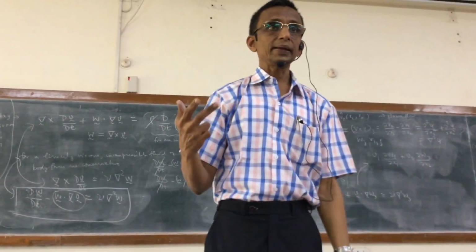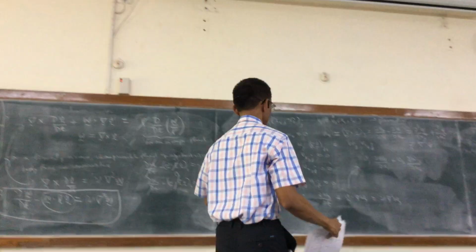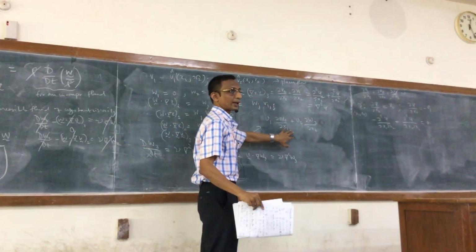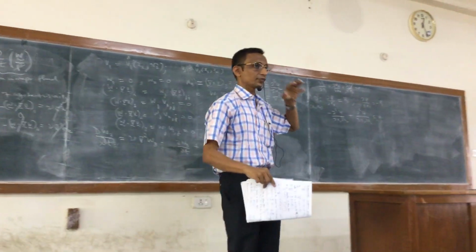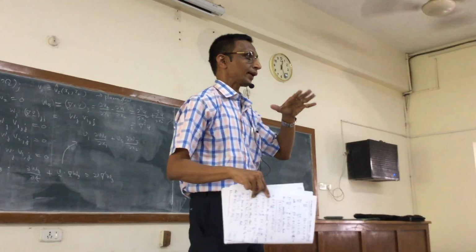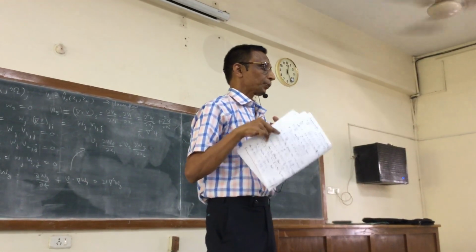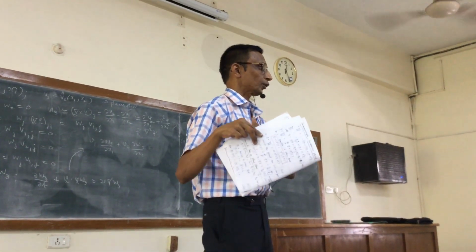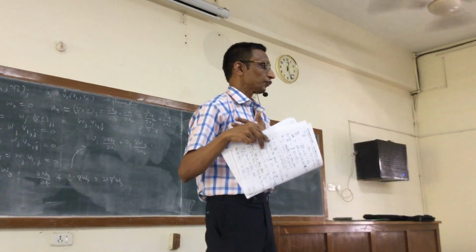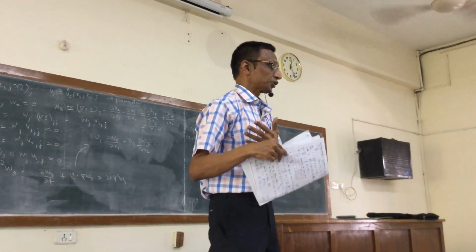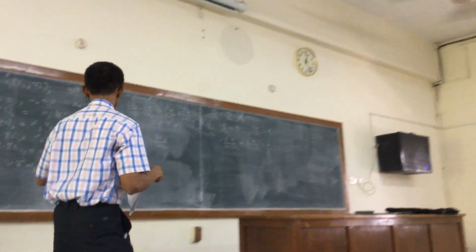So now you will see that the whole of this equation, which has three variables, can be written in terms of a single differential equation in the scalar psi. The entire problem of solving the velocity profile now reduces to solving for the stream function. Let's see how, look at the rest of the quantity.